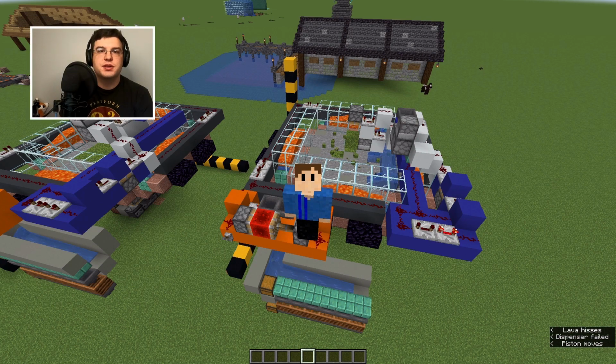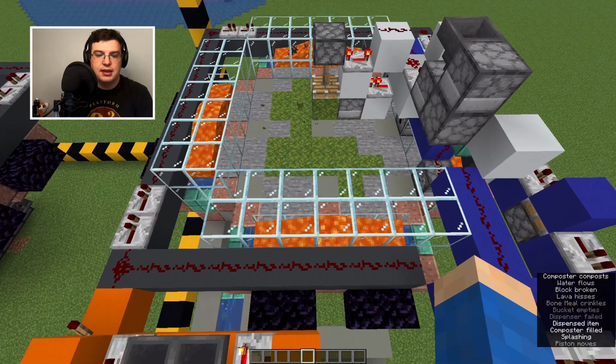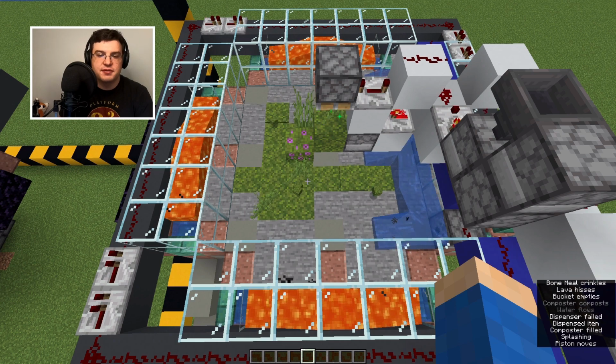Hello everyone and welcome to this Minecraft Redstone tutorial. In this episode we are going to be constructing the moss farm that I have running behind me. Before we get started, this moss farm is designed based on the farm showcased by Etho in his Hermitcraft series.